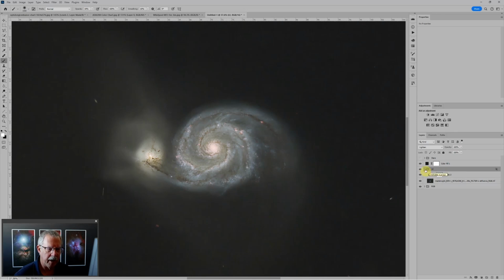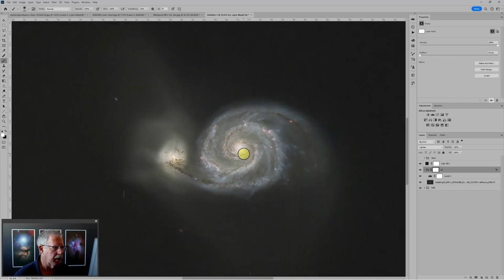So I'm going to do that by adding a layer mask to this group. I'll do that by clicking on the icon that looks like a front-loading washer, and that adds a mask that still has everything revealed. Again, I'll grab my brush tool with black as my foreground color, and this time I'll go to a much higher opacity and make the brush smaller with the left bracket key. You can use left and right bracket keys to make it bigger or smaller. And I'll just paint with black here in the core to hide that effect.